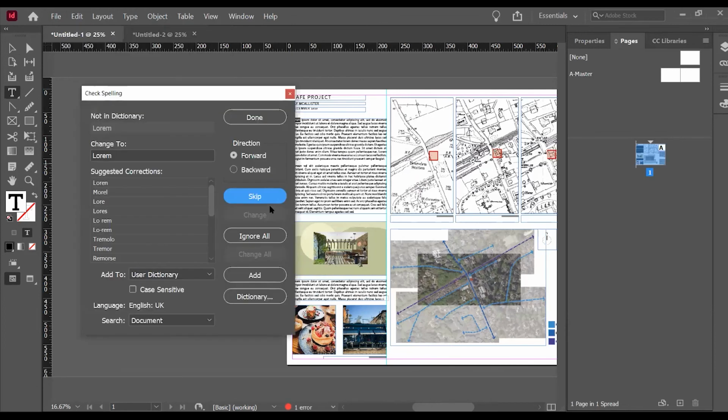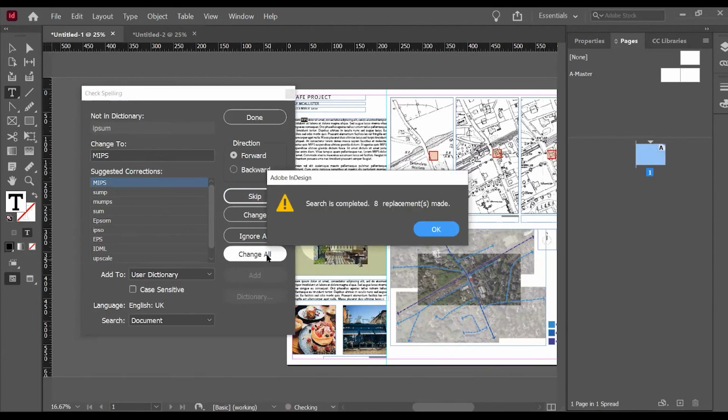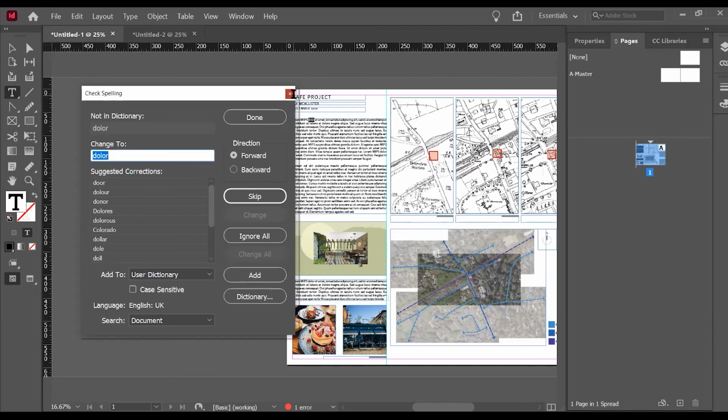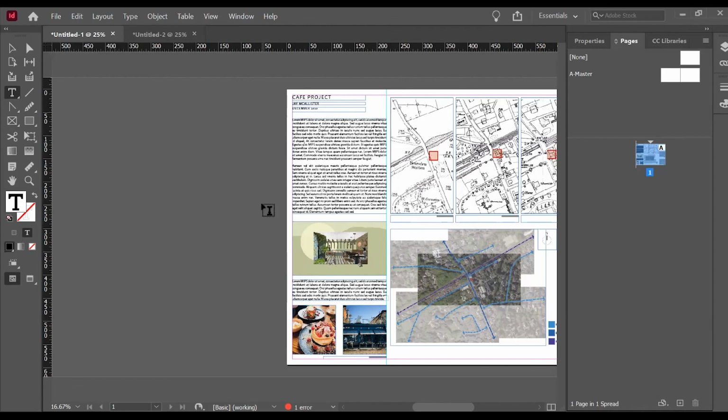Check spelling. And then you find it's change that. You can change all, and it'll hunt for every word that you've spelled wrong with that exact same spelling, and it'll replace all of those words. It's basically the same as in Word, but you can go through, check all your spelling. There's absolutely no reason that you shouldn't be checking your spelling.